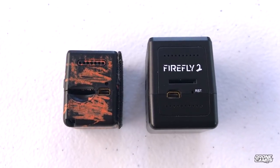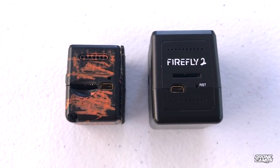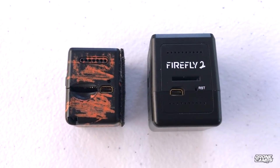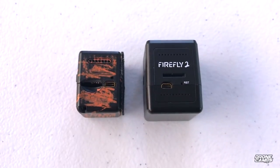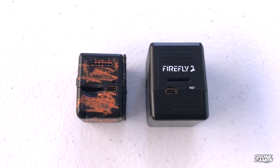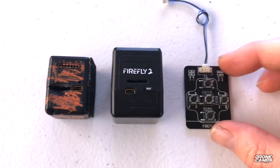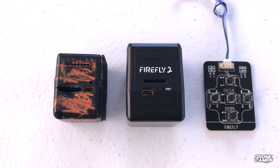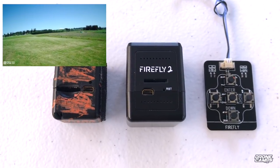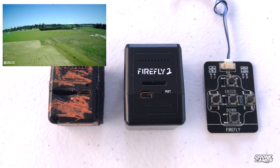And also, they're still using that 8-pin port there for charging the battery and getting your video out to your monitor. You will have to use this port with your yellow RCA cable to be able to get your video out, to be able to use the little joystick that came along with it for the Firefly 2, to be able to get to your menus and change your settings, also to get that pesky little logo off the bottom left of the screen. It's kind of annoying that they defaulted that to show up in your video.